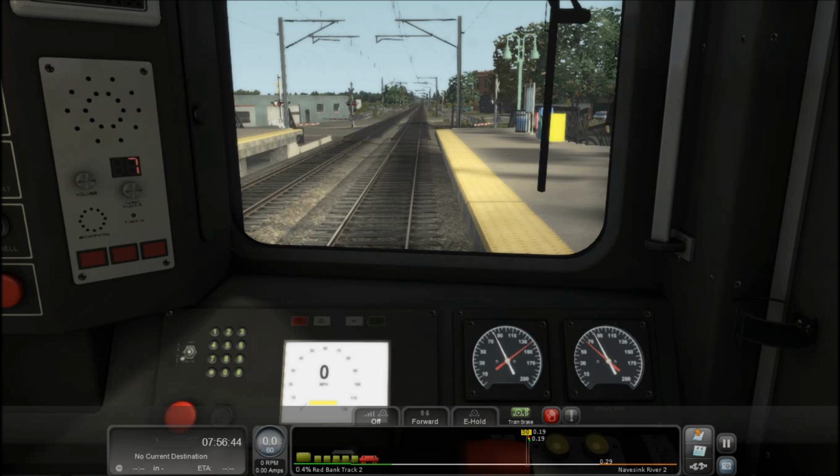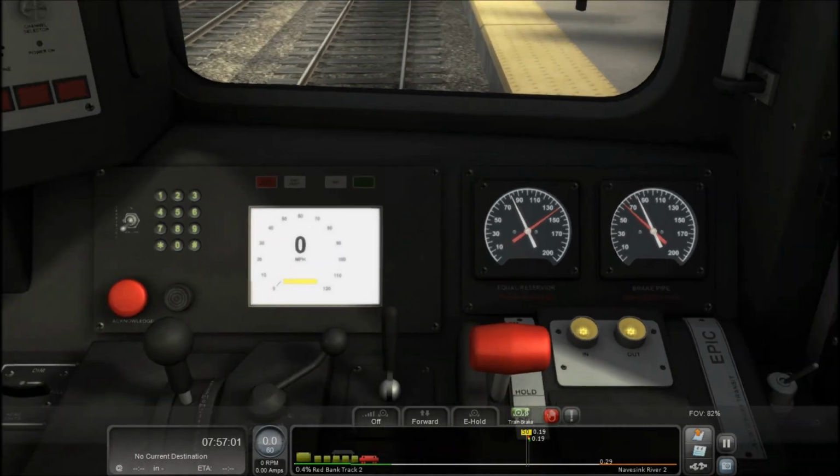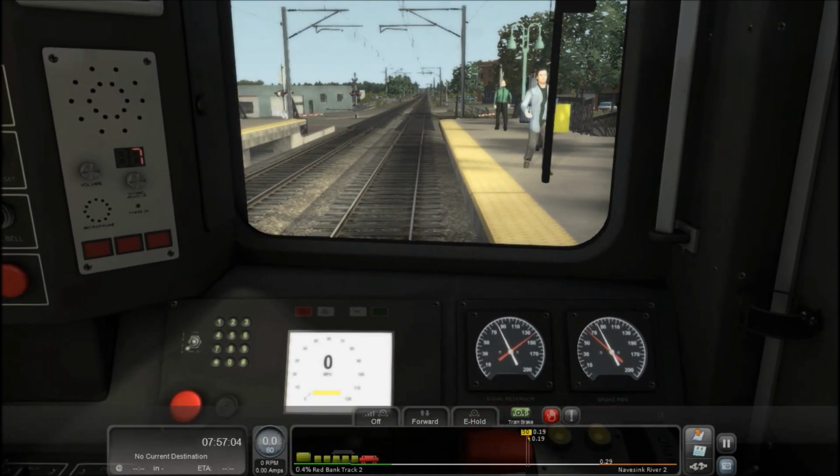Now, like I said before, the way the brake handle is coded is very realistic. The only thing that they didn't manage to script in was a working electric hold position. When the brake is in this position right now, what should actually happen is that brake cylinder pressure should be held at the current level, while the brake pipe actually recharges to release pressure. That way, if the engineer needs to release the brakes and then immediately reapply the brakes again, he can do that without worrying about bleeding all of his air out of the brake pipe. So let's go. Doors are closed.